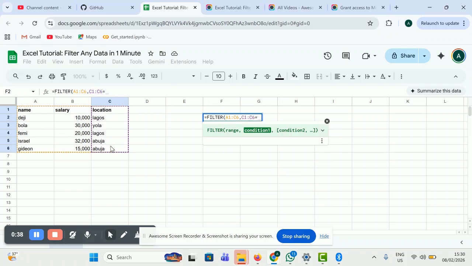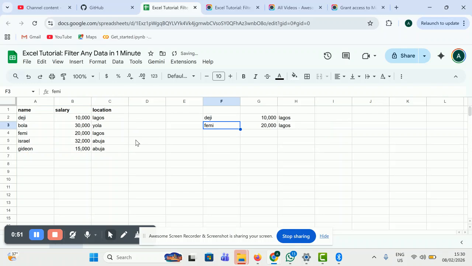So let's say, for instance, I want to filter based on people that actually came from Lagos. So I'm going to set that particular location to be equal to Lagos. So I'm going to close the bracket. If I run it now, it's going to filter based on Lagos. Can you see it now? So I just need to give it the title, which is, I think, this is the salary, whereas this is the location. So you can see that it's actually successful.